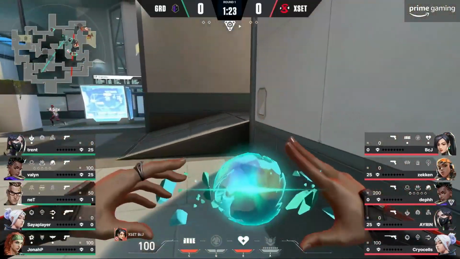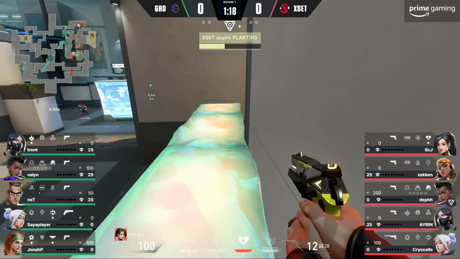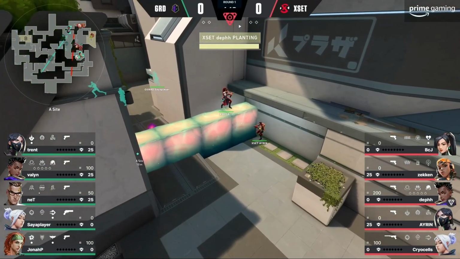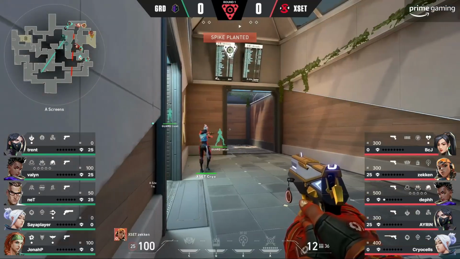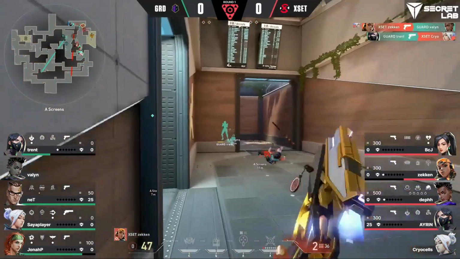Get control back towards A main. The Trailblazer goes through. And look at this. Guard are going so quick, but BCJ tosses a lovely barrier orb to immediately block these players off. And that's going to slow things down here a little bit. The Guard now have to wait out this wall and try and find other picks elsewhere.